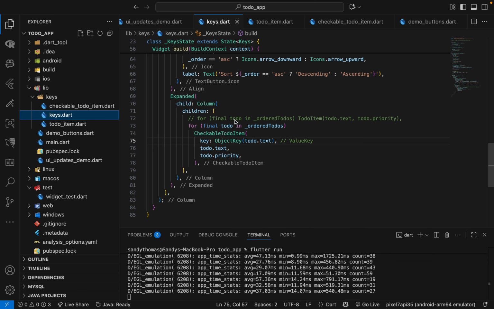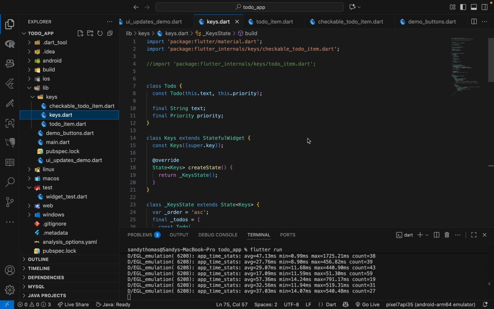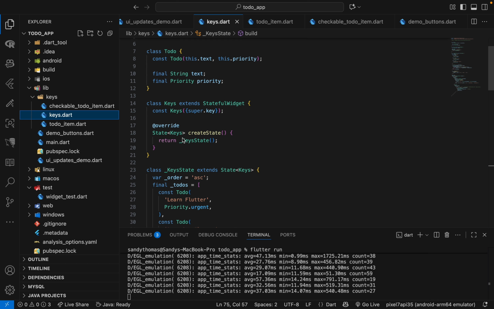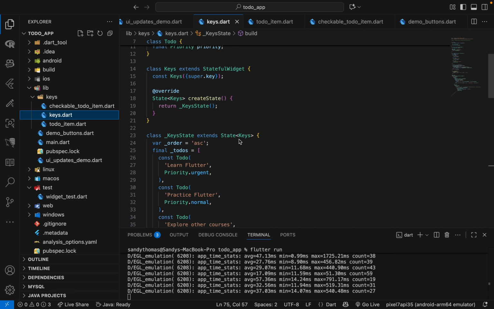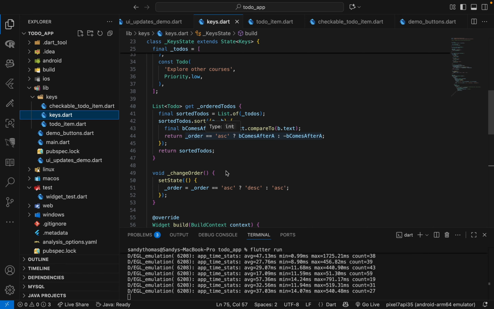In the keys dart file, this holds a list of to-do objects. So here we have a list. And so it tracks the sorting order as well. So we have our descending order and our ascending order, which is here. It checks the state of the sorting.